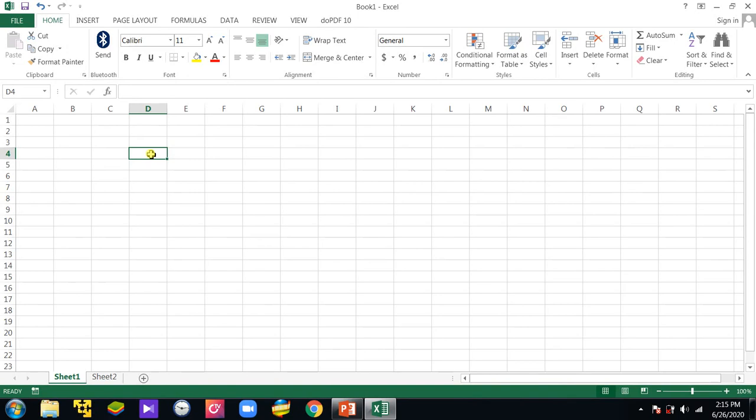If I press the left arrow key, the cell next on the left side becomes the active cell. If I press the right arrow key, what do you see? The cell next on the right side becomes the active cell. If I press the down arrow key, the cell beneath the active cell now becomes the active cell.